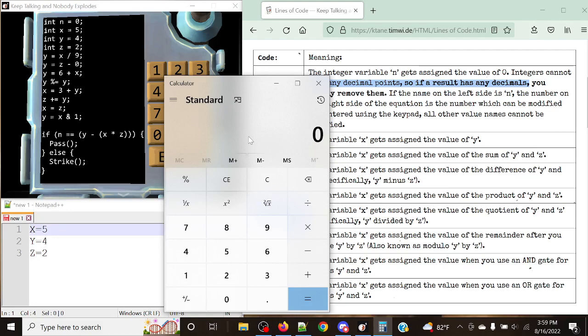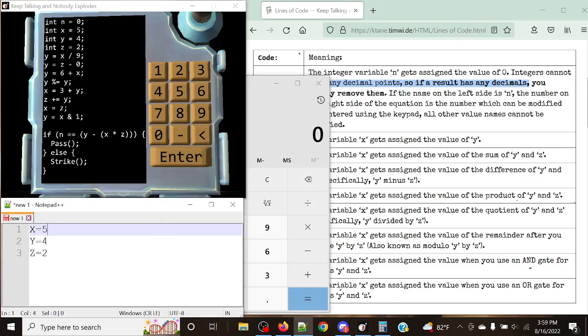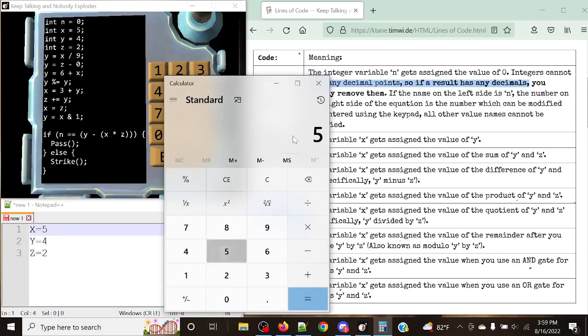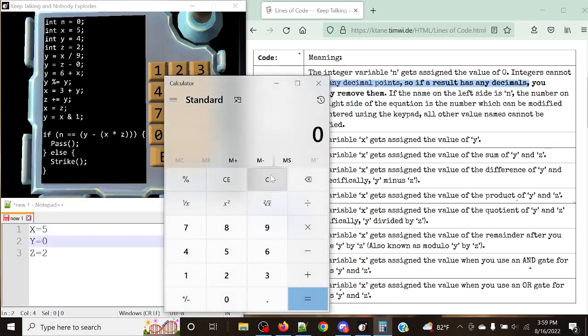Now note that if in further examples x-ray were to change later on, this will enter in as something else. But for right now, x-ray is equal to 5 at this position of the line of code, and we're simply going to be plugging in 5 divided by 9, which gives us a decimal value. So we're going to get an actual value of 0 here. We're going to drop decimals here, and our new value for Yankee is going to be equal to 0. We're going to overwrite the 4, and it's going to be 0 now.